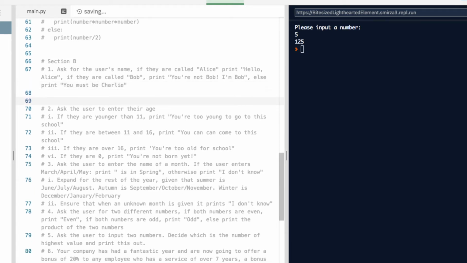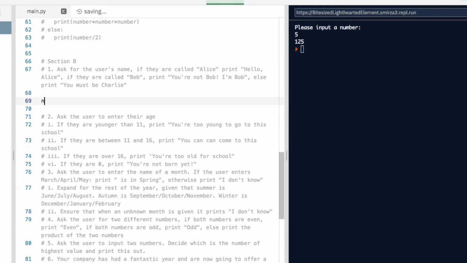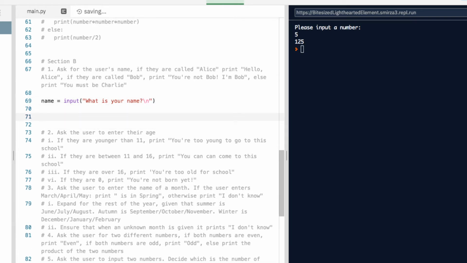Okay, so the first thing we need is the user's name. Again, as input is always a string, we don't need to cast this. We can just ask, what is your name? And now we have our first if statement.